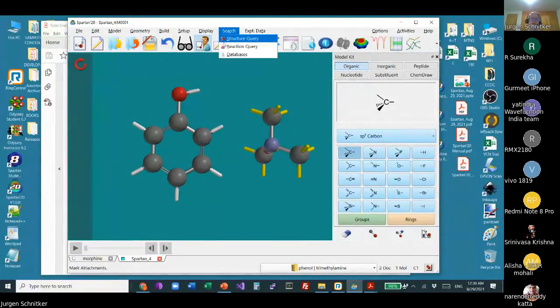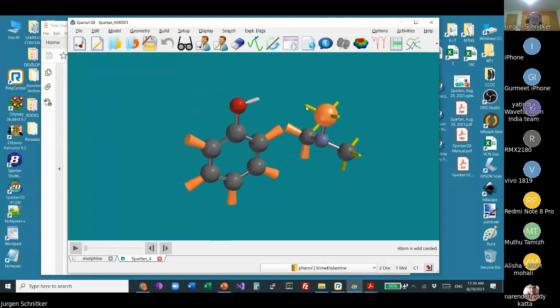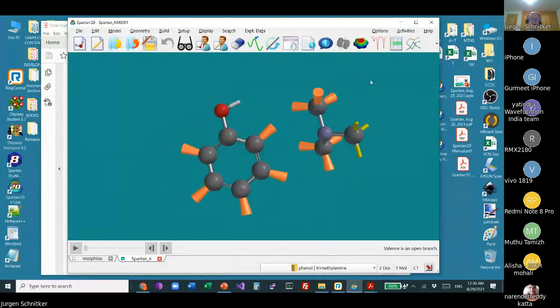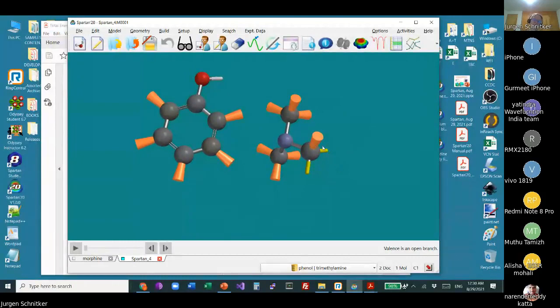And now I request a structure query where anything can hang off anywhere on this phenol ring, anything can hang off this methyl group, and anything can hang off here, at least for one of the free valences of the third methyl group.